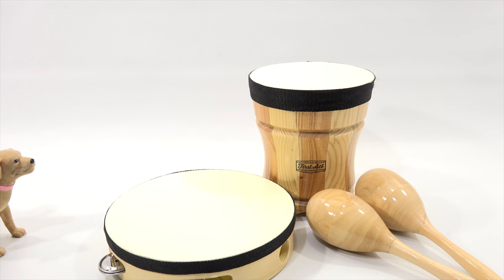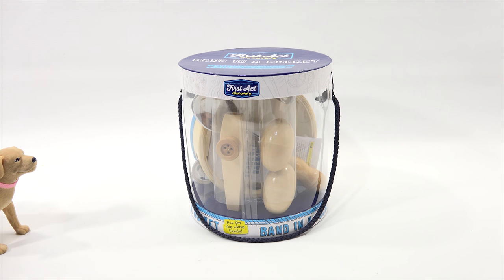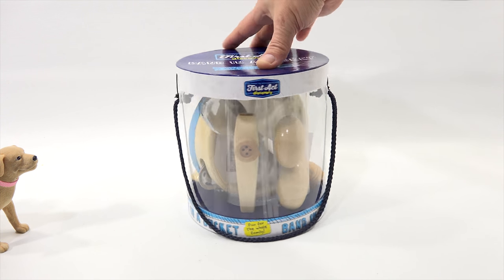All right, let's get out the next batch of instruments, check them all out, and then we'll have a nice little etude. All right, here we have the band in a bucket. Now, this one's intriguing here, LPS-Dave. You got the rhythm fish. You got the kazoo. You got the tambourine, two egg shakers, spoons, and the Learn to Play book and harmonica. Wow. Yeah. Let's give that a quick spin.